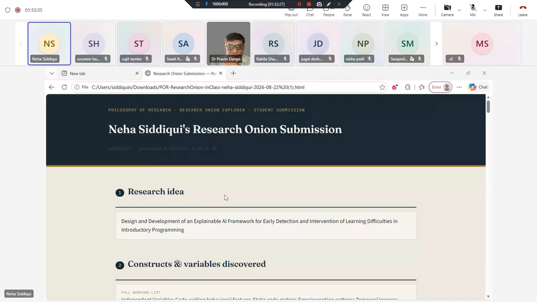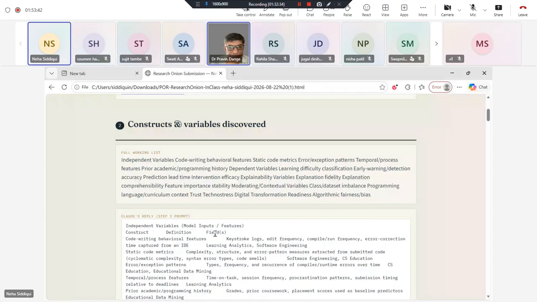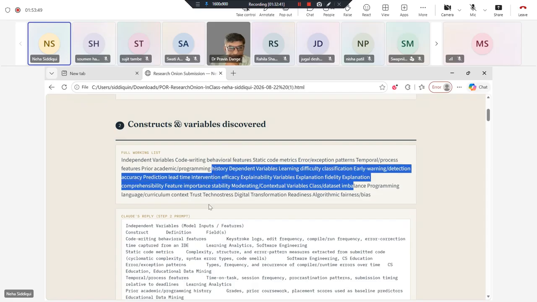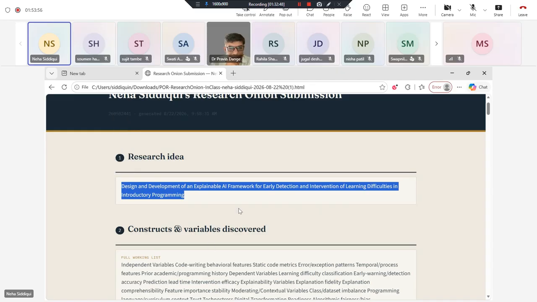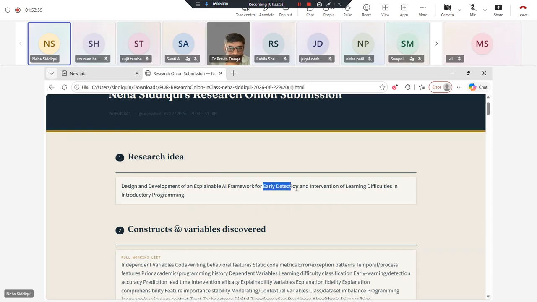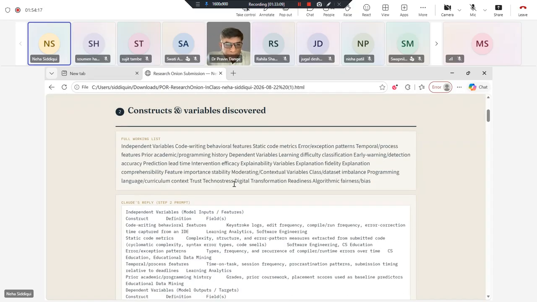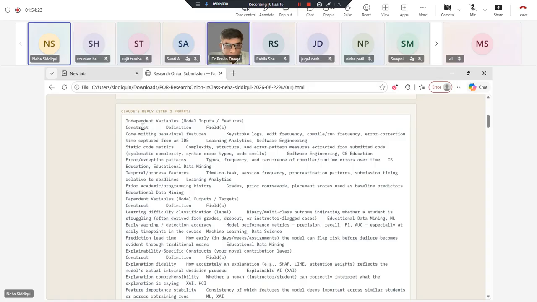This is what the output looked like. I ran the question itself, the research idea there, on early detection, and asked for the independent variables. I tried to put in my machine learning variables. However, Claude AI gave me clarity that the topic itself will have more focus on management and social behavior, because it's talking about early detection and intervention in difficulties. So I said that I don't want it to be a management and social behavioral kind of research. I want to do machine learning, where I have to use the models. Then it first gave me a different response. When I read through it, I tried to ask it further.